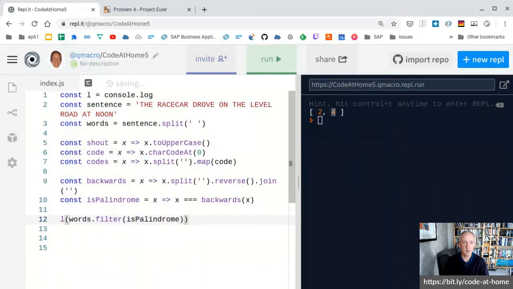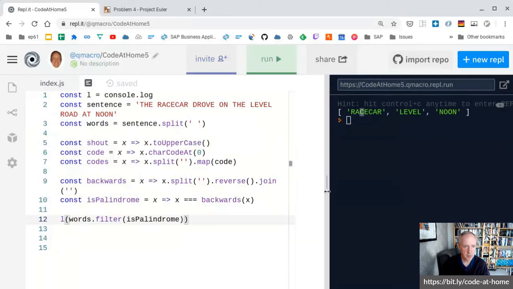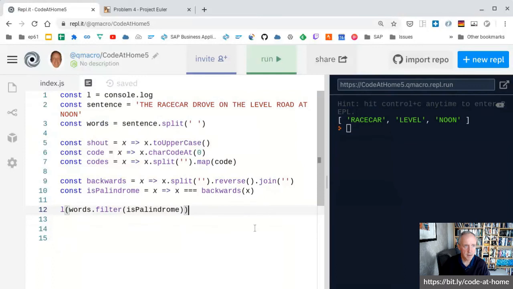Okay, are we ready? Let's try that. So what we're wanting this to give us are only the words in this sentence, of course we've split the words already, that are palindromes. Let's see if that works. Well done. Have you got that as well? I hope you have. Let's just move this to the right so we can see that other one all in one line there. Now, I think we've done really well.